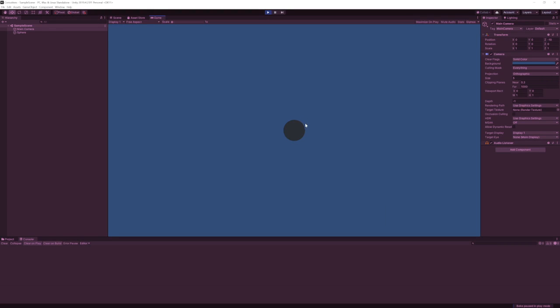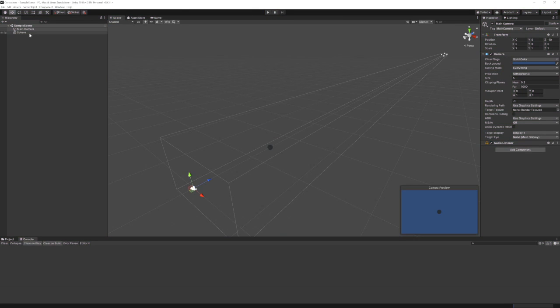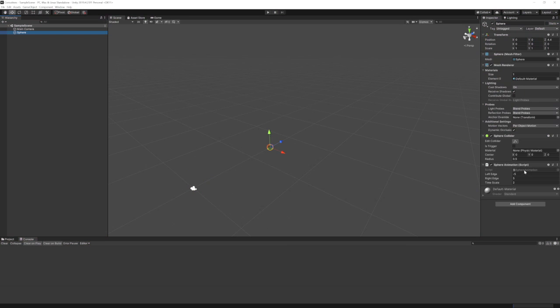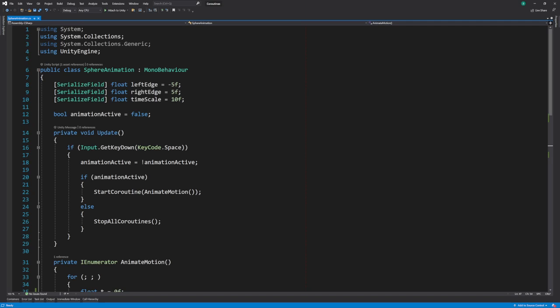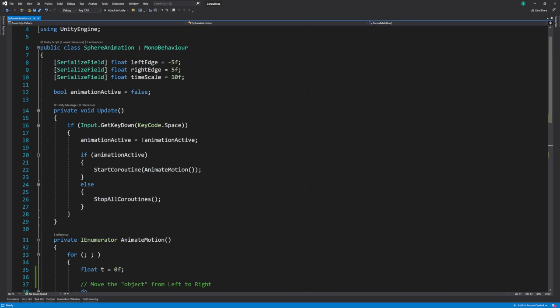what we'll see is there's our sphere in the middle of the camera space, and nothing's really happening. And if I hit spacebar, now we can see the ball, in this case, or the sphere, animating from left to right. And that's being done with coroutines. So let me show you how this particular code works. So on the sphere, we have this sphere animation script. So if we look at that animation script, there's a few things here to take note of. I'm not going to go into most of this in detail. If you feel that certain parts of this would be beneficial for an entire video, let me know.